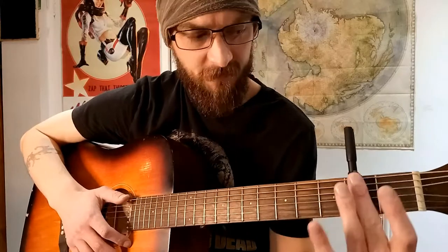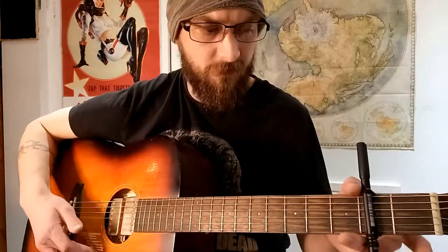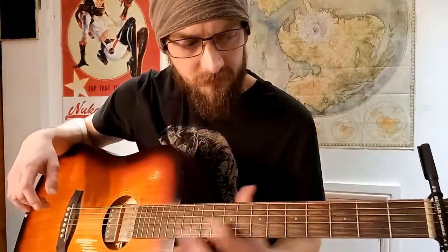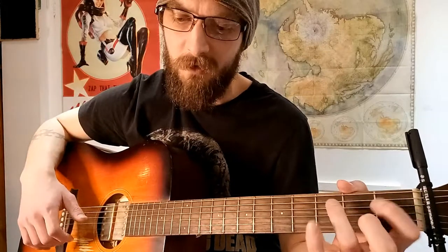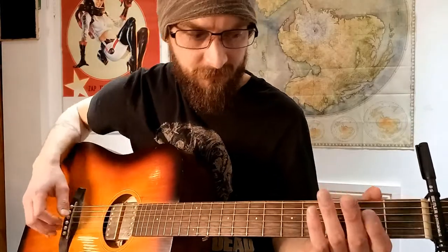Standard tuning, but like a step down, so if you put your capo on the second fret, you should be in tune. I didn't check if I was in tune before this, but that would be standard tuning on the second fret. If anyone's having trouble with the hammer-ons and the rolling sound, it'll make it much easier if you just slide your strings to go down a step.